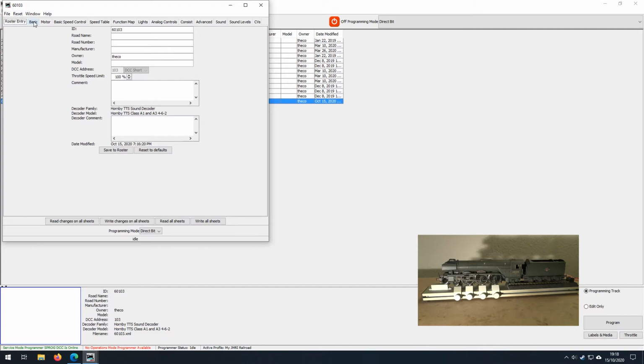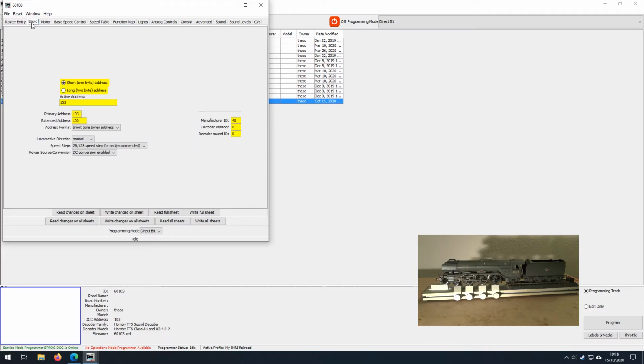Okay, so we can set some basics. This is the roster information, so we've already set that up. So let's have a quick look at the basic. We did this initially when we set up, but we can change this now, and you can do the extended addresses. But you notice that when I had it in forward, it was going the other way. So you can see that there's now changes to be written. So let's write the full sheet, so that will rewrite everything that is on this sheet.